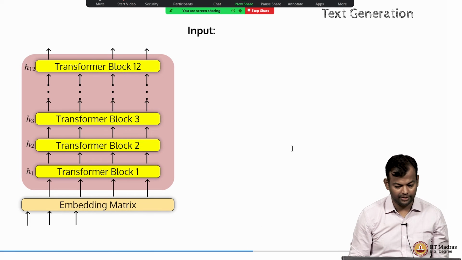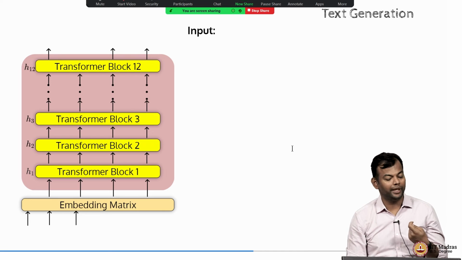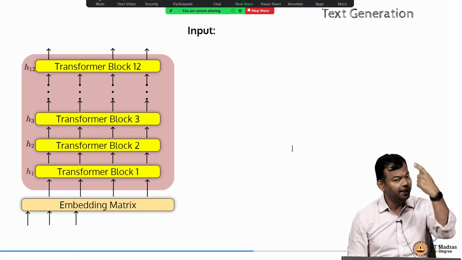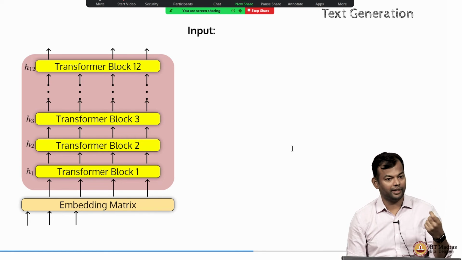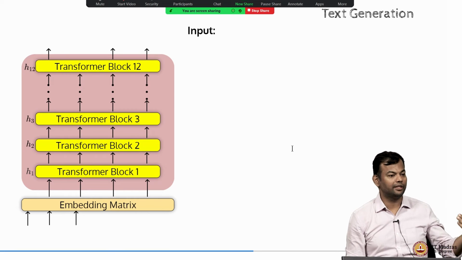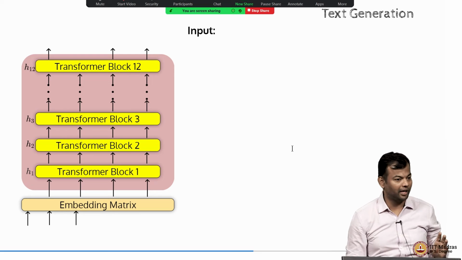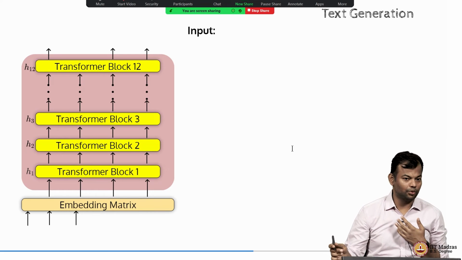We can see other tasks. Now, we look at text generation. So far, what we were doing was basically predicting one class. Now, suppose I want to generate a text. I will give you a premise and ask it to complete the story. So, I say once upon a time there was a king, and then it has to generate the remaining 500 tokens to complete this story.